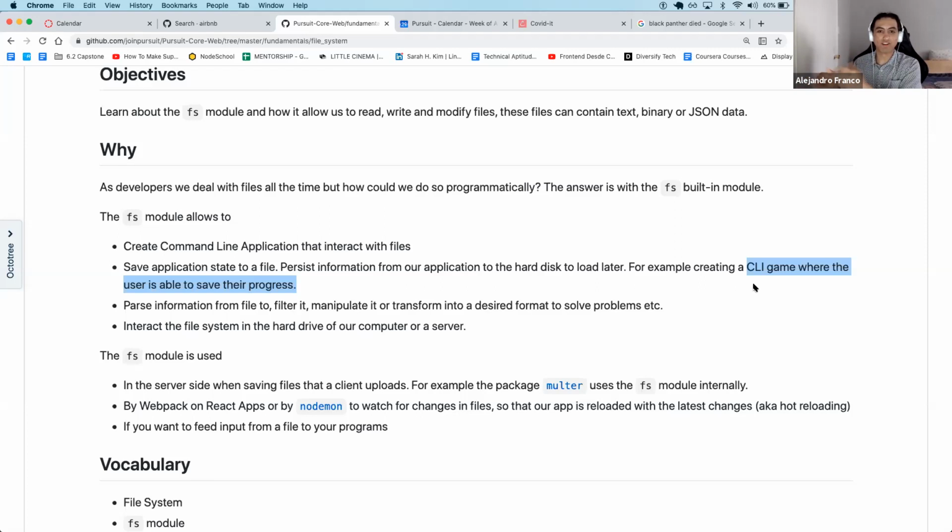Then we can run the app again, and as it runs, we can see if there is any saved data that we created, and then load it from there, as well as maybe adding a command for saving your progress. So this is another example.